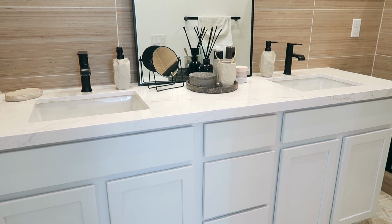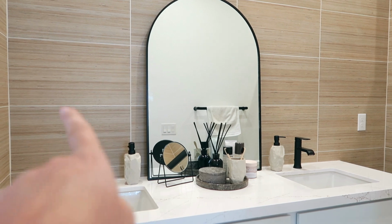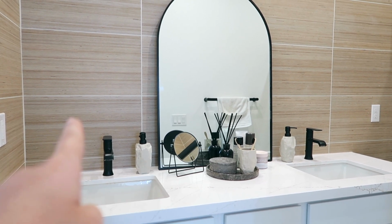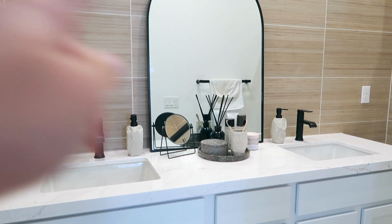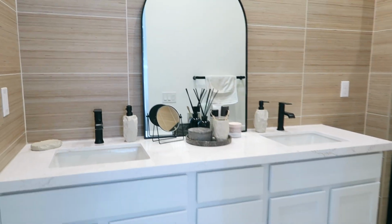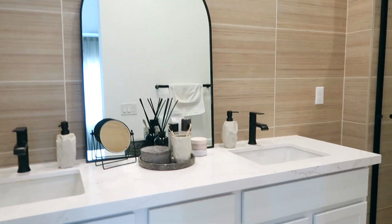Okay, so this is what everything looks like. Obviously, we used to have both mirrors on either side, but I took one of them because it had all my lights on it. I just need to get another mirror for the other side. So this technically would be here and there, but we're gonna ignore that, you guys. This is actually from Walmart. It's a really great mirror for such a good price. But I just wanted to show you the vibes because obviously it's a nice neutral bathroom and these match so well.